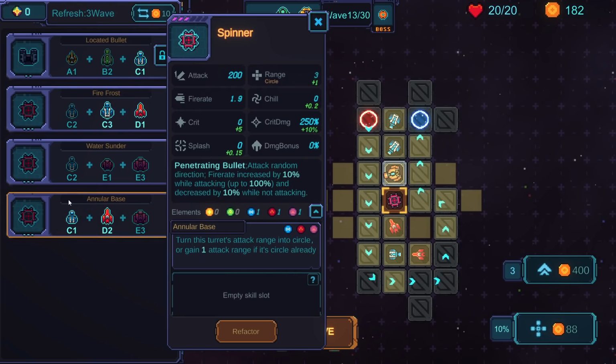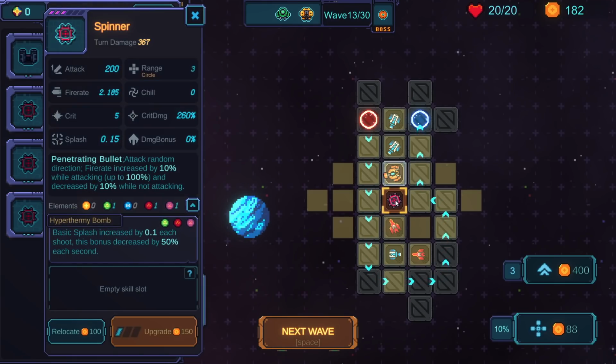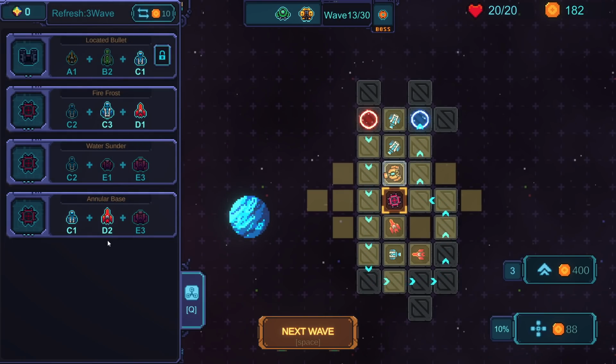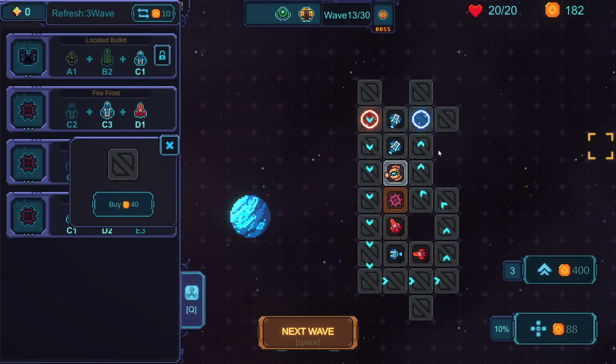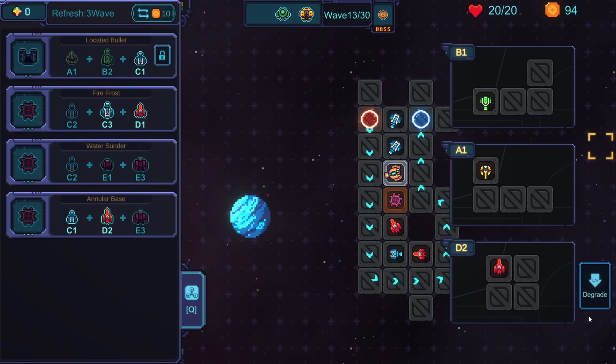Annular base. Turn their attack range into a circle. Gain 1 attack range if it's a circle already. That's actually not bad for this. It extends the attack range to here and here, so it would literally be able to attack the entire time. And this likes to increase its fire rate while it's attacking, so it would always be attacking. And it would be getting rid of the C1 instead of the C3. There's a couple arguments for a couple different ways, but I'm liking the idea of this. How about we just go for an item and we see what we get?